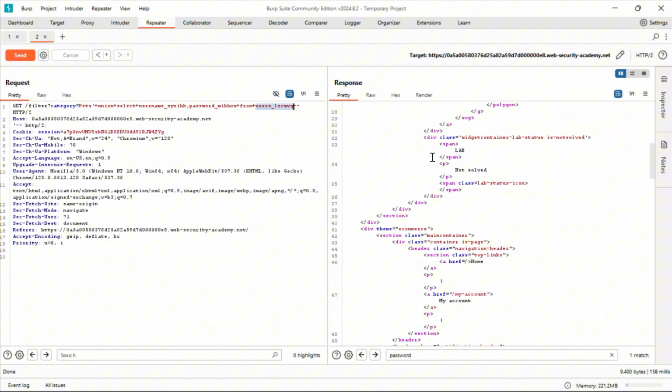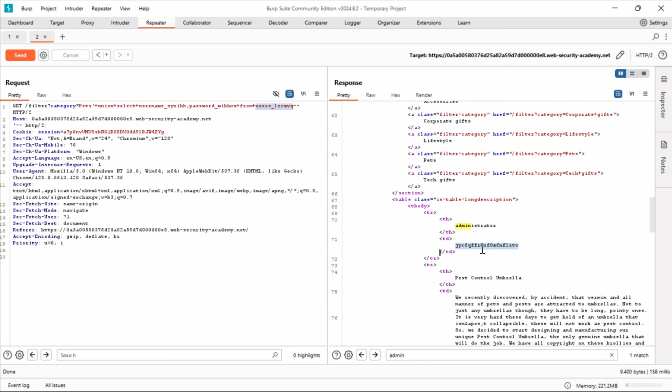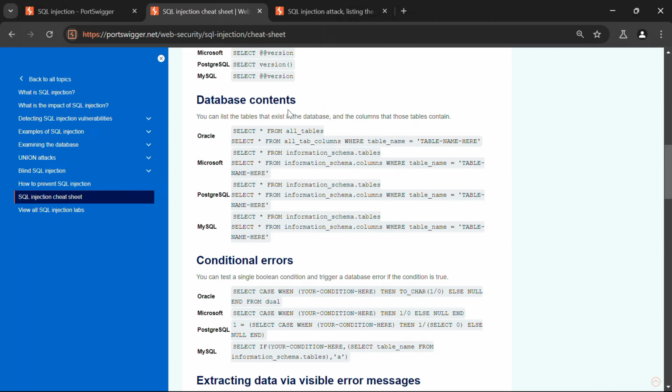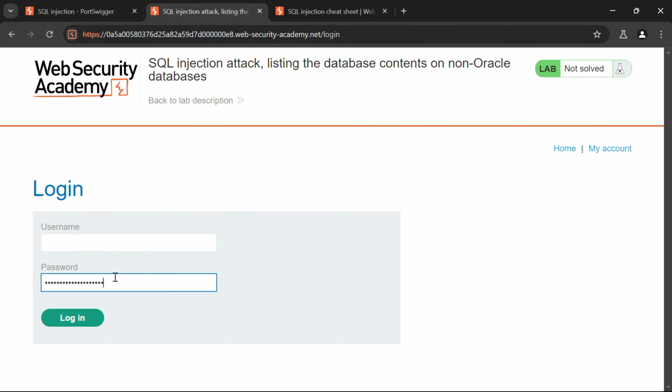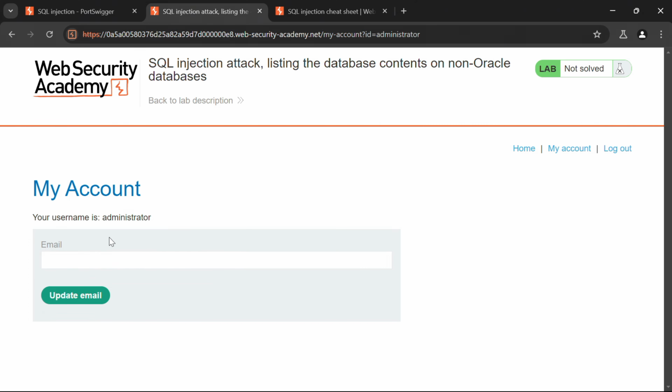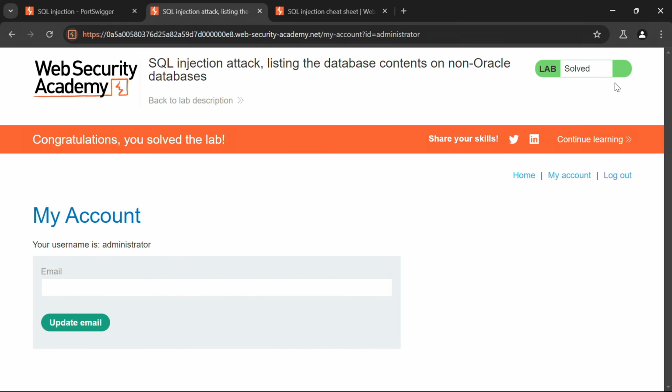Okay, and now we can check the administrator account. Let's write admin, and here we have the administrator with his password. I can just go to the application. There's the lab over here. Let me just go to my account, the password, and the account is administrator. And once you click that, you have successfully solved the lab, and this time we retrieved all the information bit by bit, starting from the database version.